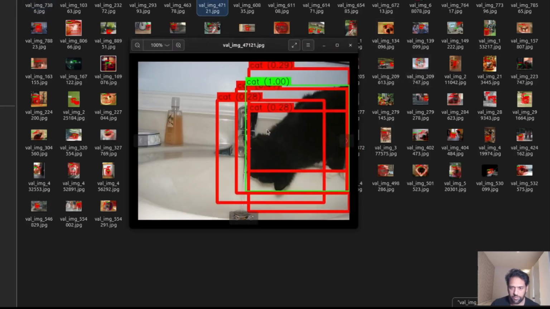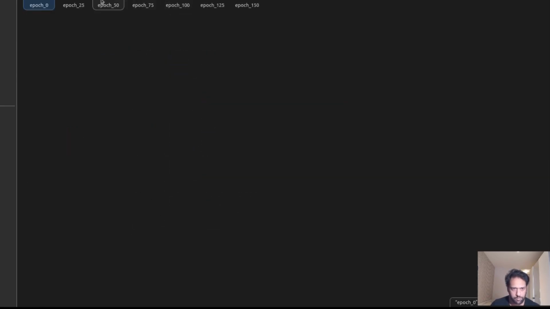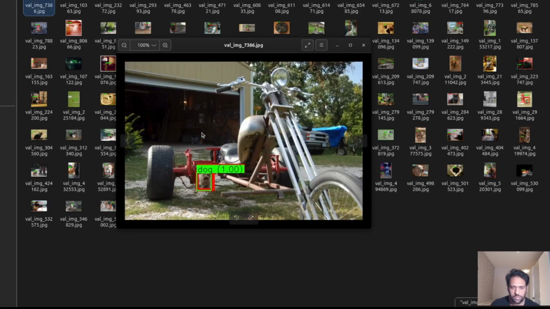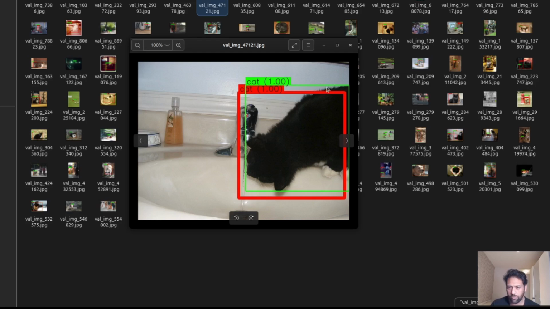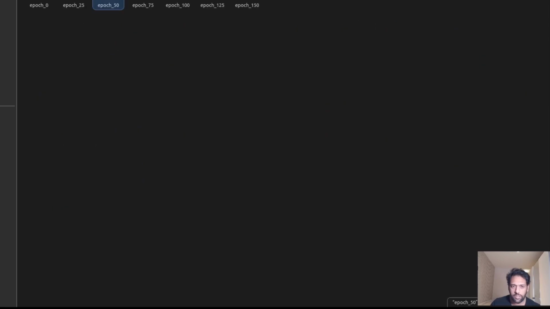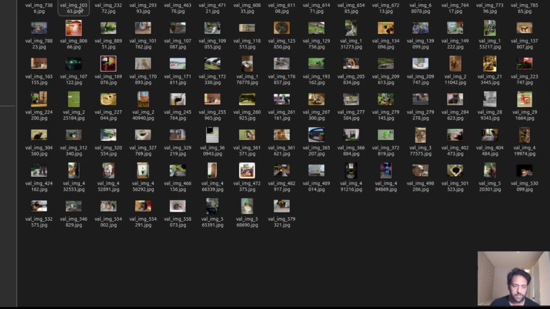If we just randomly select a few, you can see here, well, it's not that bad, but again these scores are quite low. But after maybe 50 epochs, the detections are already quite good. This red box again is the prediction, and we can see the model is quite confident. Again, this is on the validation data set, not the training data set. So the model is learning and there are no input classes here. It is a text prompt and an image, and it is trying to match the objects' bounding boxes to the text prompts, and that's how these classes are drawn, right?